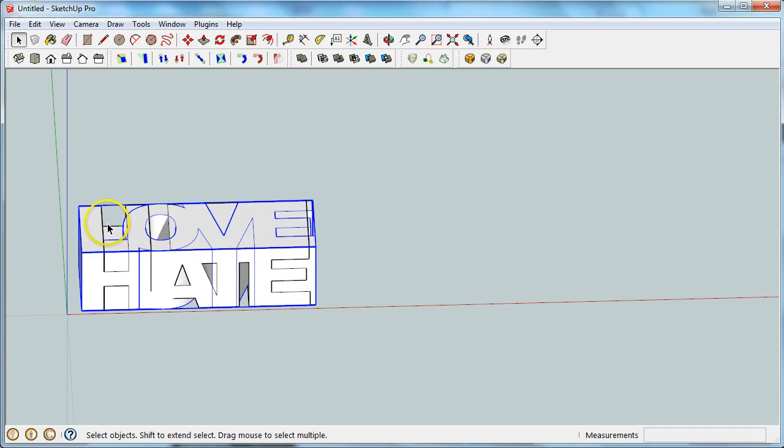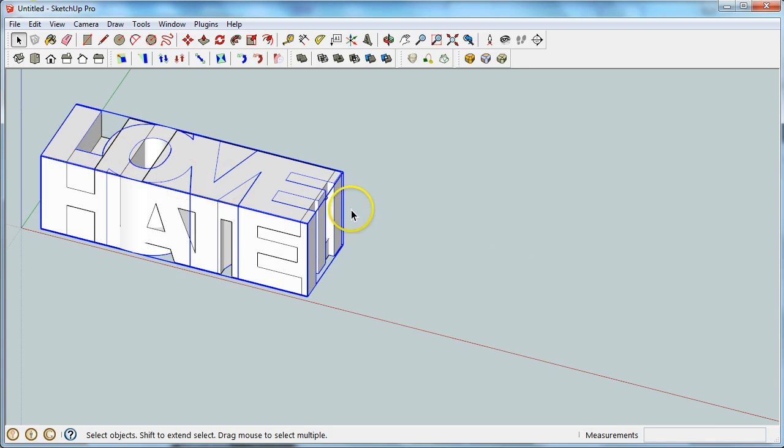I chose two words that were exactly the same length. If you used a word that was significantly longer than the other, you'll notice this in an exaggerated way. What you're going to need to do is either stretch out the shorter word or compact the longer word. So pick which word you want to resize. Like, I'm going to resize the word love. Then you're going to use the scale tool.